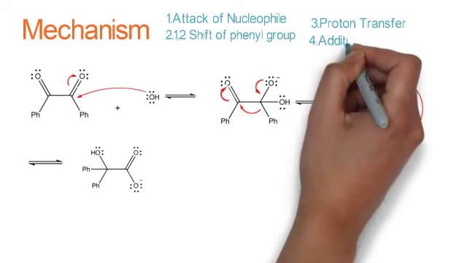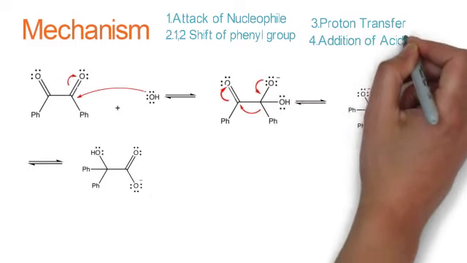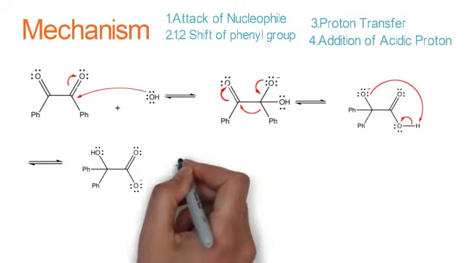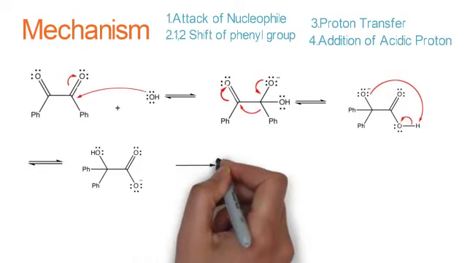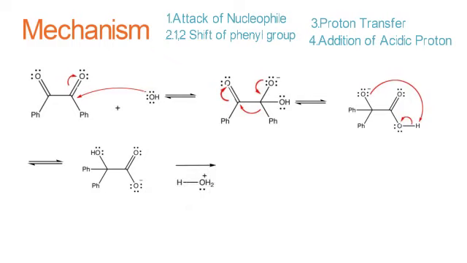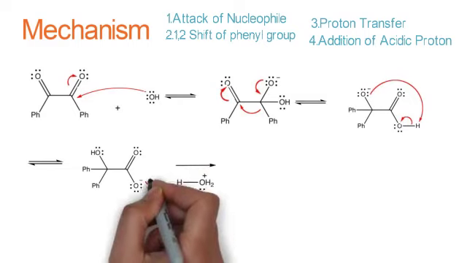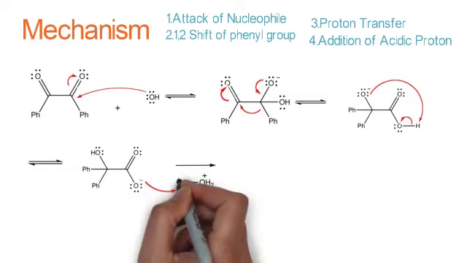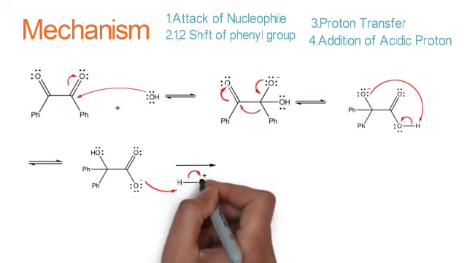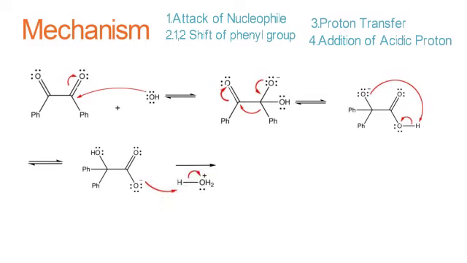In the next step, acidic proton is added to oxonium ion. So as we discussed in the general reaction, why we are adding acid at the end. From this mechanism you can understand why we are adding acid at the end, and the procedure also states that acidic water is added at the end.